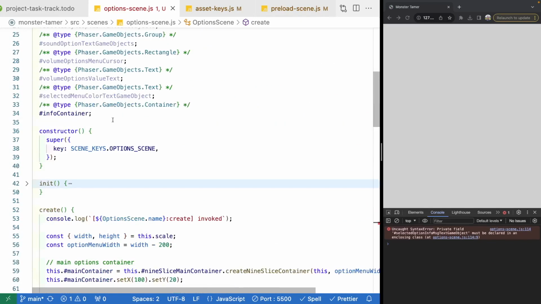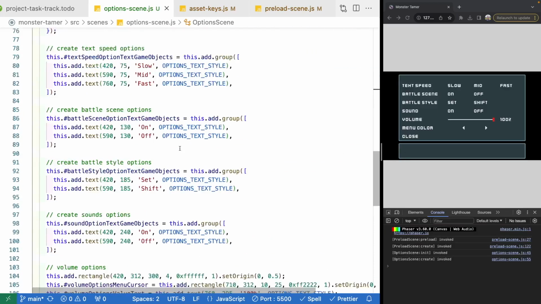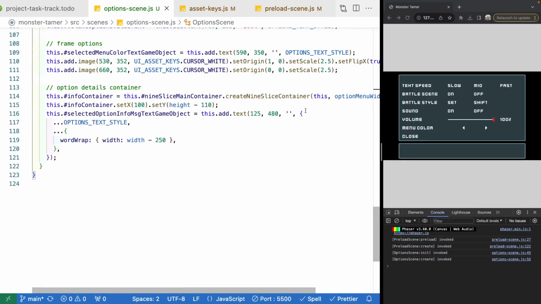Then real quick, we'll go ahead and add in our new game object. We'll go ahead and add in our new property. And so let's just copy our type, go ahead and paste it, and come back down. And so now for our text, let's just put in test, and we'll see test is now added to our container. All right, and so for our text that we want to display here, what we're going to do is we're going to make a new object to keep track of all of our options, and then the text that should be associated with that option.